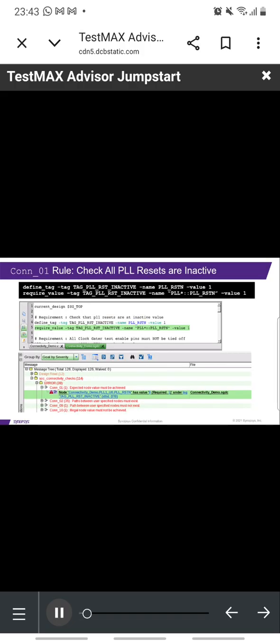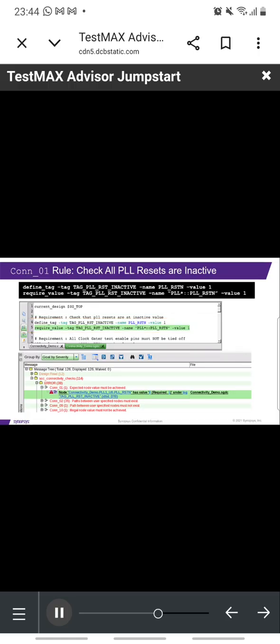This example shows the usage of require value constraint to check that all PLL resets are inactive. A user-defined mode tag PLL reset inactive has been defined using define tag to specify the condition that the top-level primary port PLL reset N is held at value 1. And then require value constraint is checking for all PLL resets to be at value 1 in the specified mode using require value -tag.